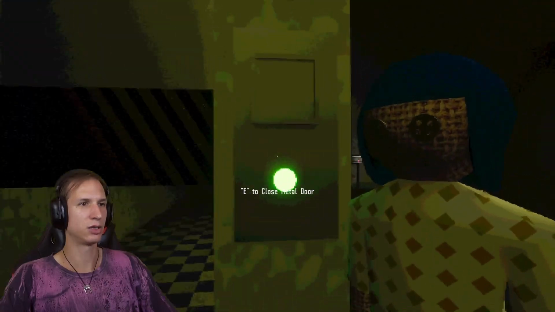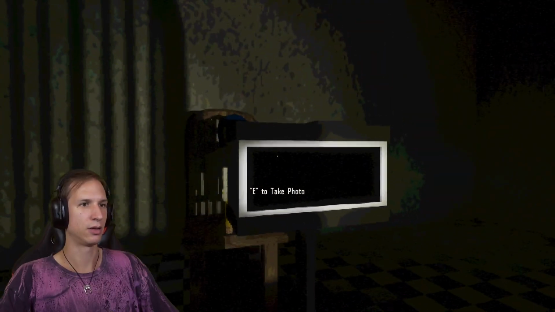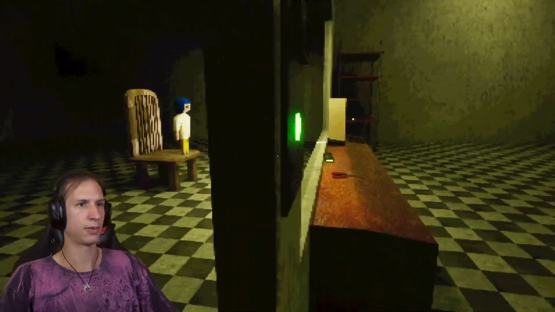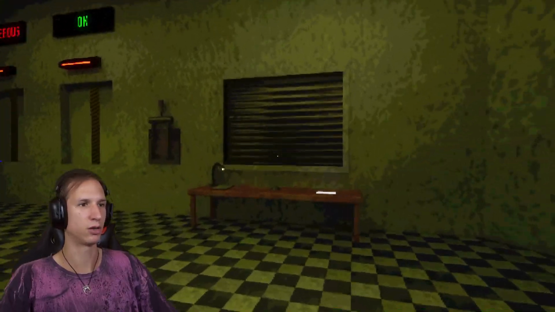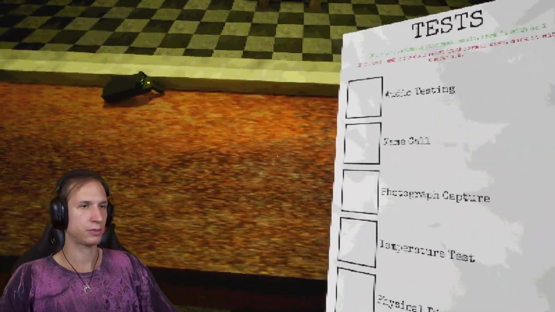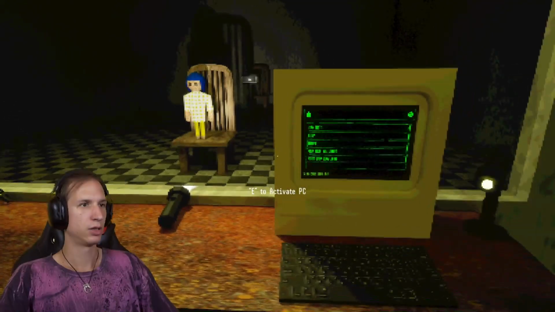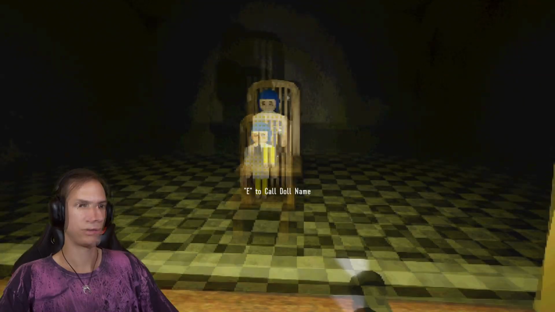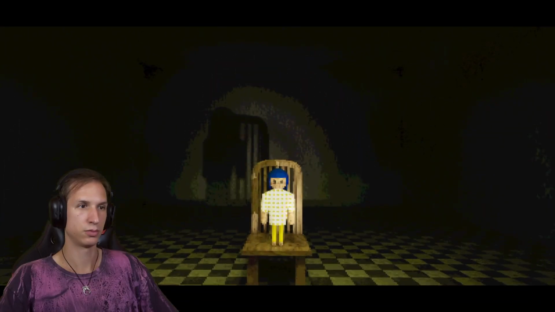I should grab these dolls. The first thing that I'm gonna do, I hate that. Okay, you're standing, that's good. And put them in here and do the first picture and then read what's going on here. So first thing, photograph was good. Let's do the audio test. Okay, let's call your name. Oh. Millie.